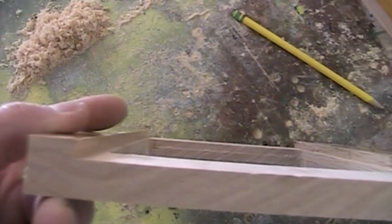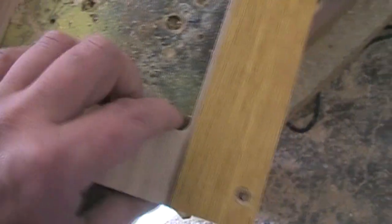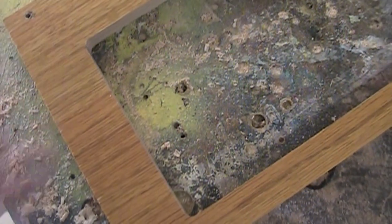So there's my little dovetail notch that's going to hold the lid, and I need to put it back on here. But I think what I'm going to do is, see, right here is where I need to create that little lip. And I think I can just flip it over and route out basically a rabbet on this side.